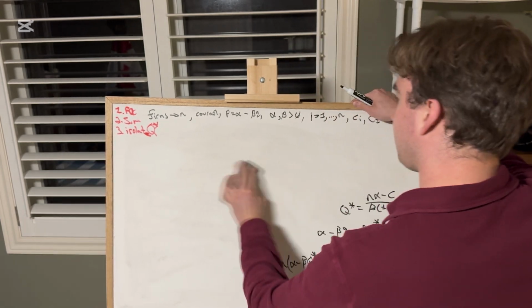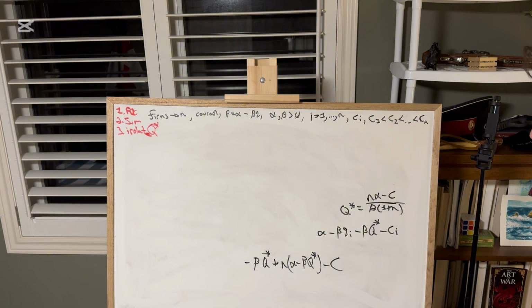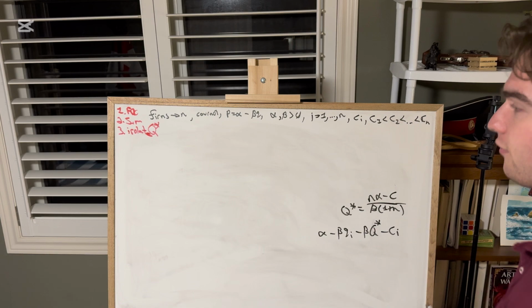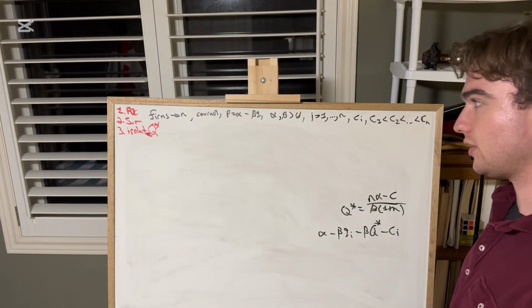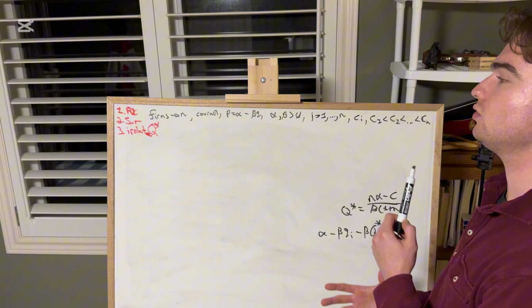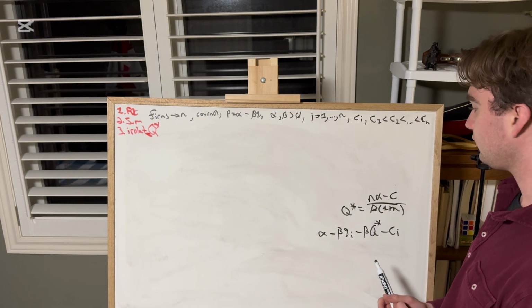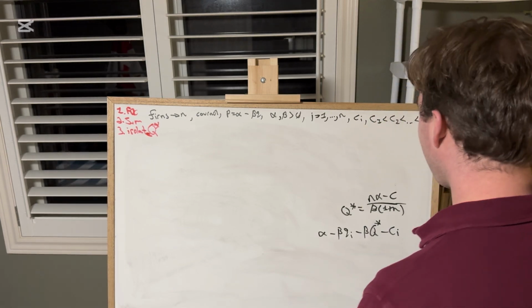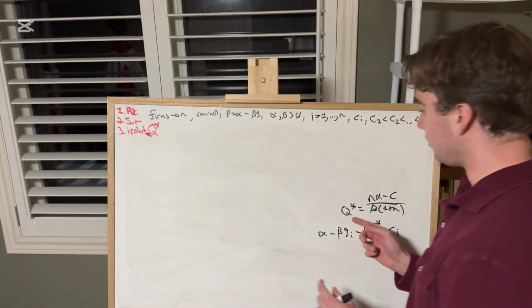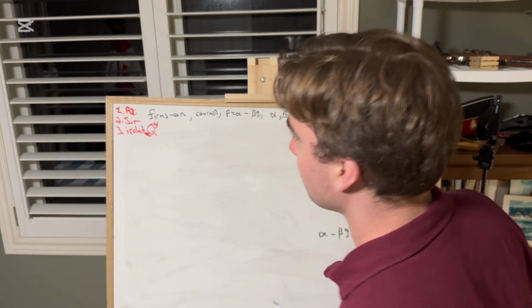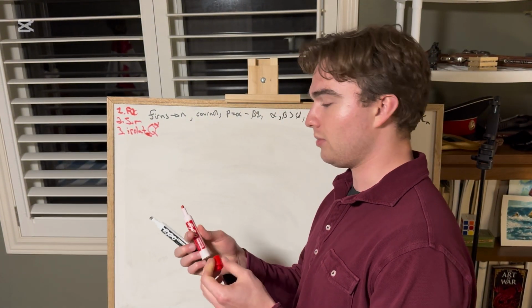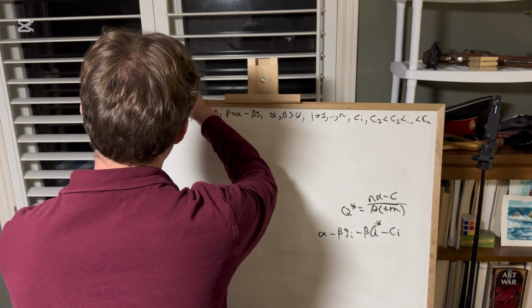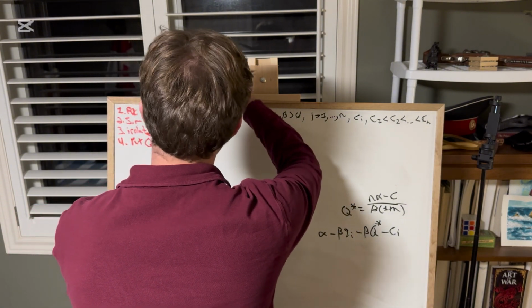Okay. So we have some math going on here. I actually don't need that anymore. We have some stuff, and we found our Q star. That's super important. So what is to be done when we find our Q star? Here's what we're going to do today. We're going to put our Q star into our original FOC. And I'm going to write this down so everybody knows what's up. 4, put Q star back into FOC.